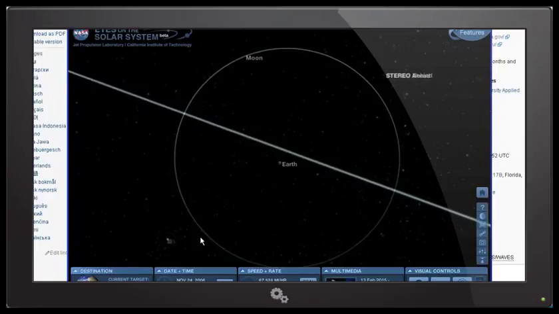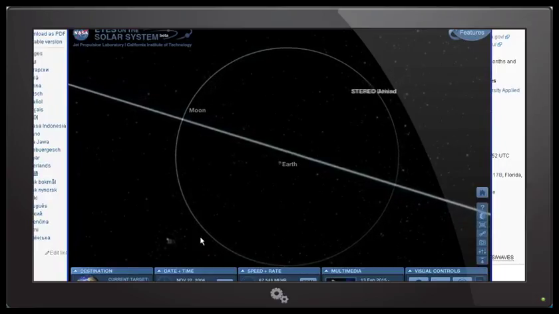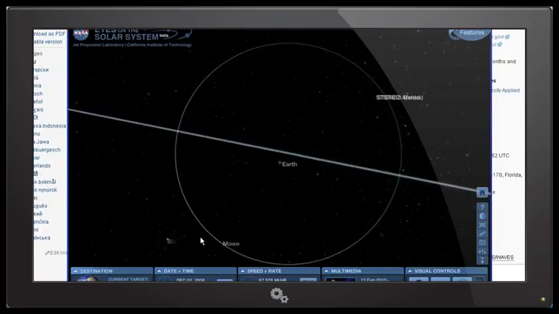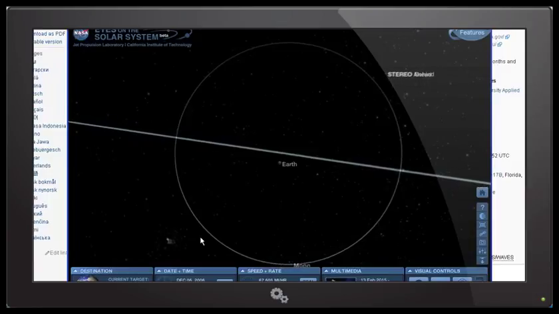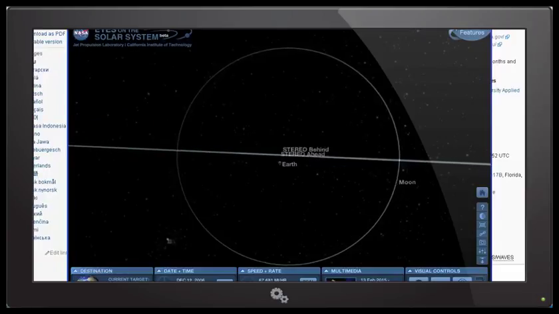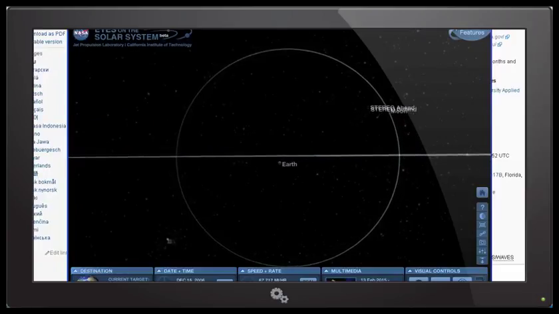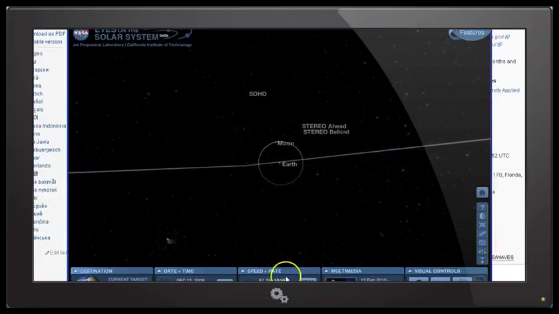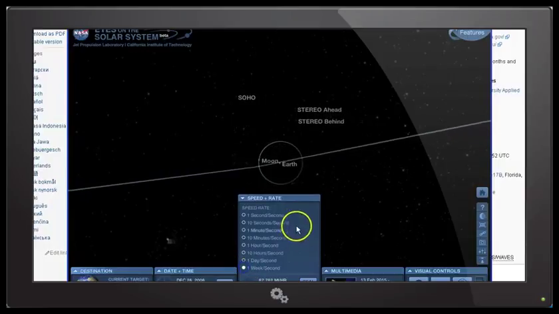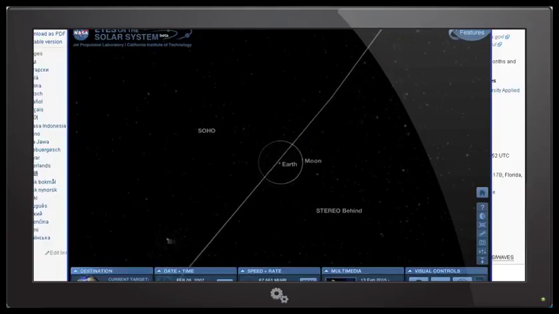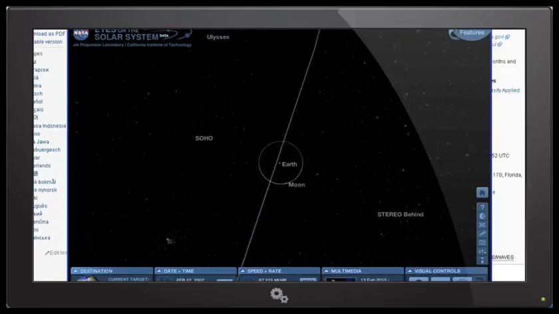So here is the 3rd loop coming up to the 4th loop. And then I will zoom out so we can follow the progress of Stereo B. So we're just completing the 4th loop here, coming around for the 5th orbit. So here is orbit number 5 around the Earth out to the moon, and you'll see that Stereo B splits off. And now I'll zoom out, and I'm going to change the speed, so we're going a little bit faster to 1 week per second. And as we come around Stereo B, coming up to February, I'll stop it around about the 25th. There we go. I'm on the 27th there, looking at the date there.